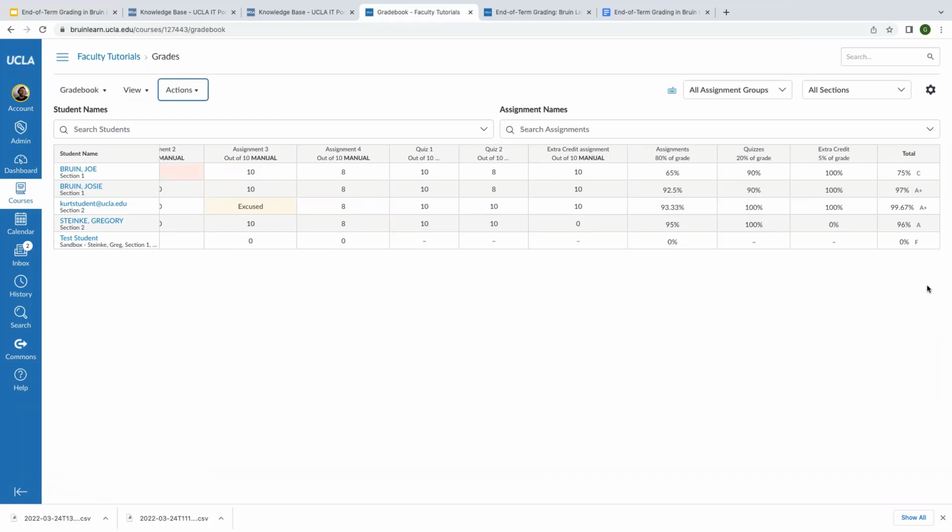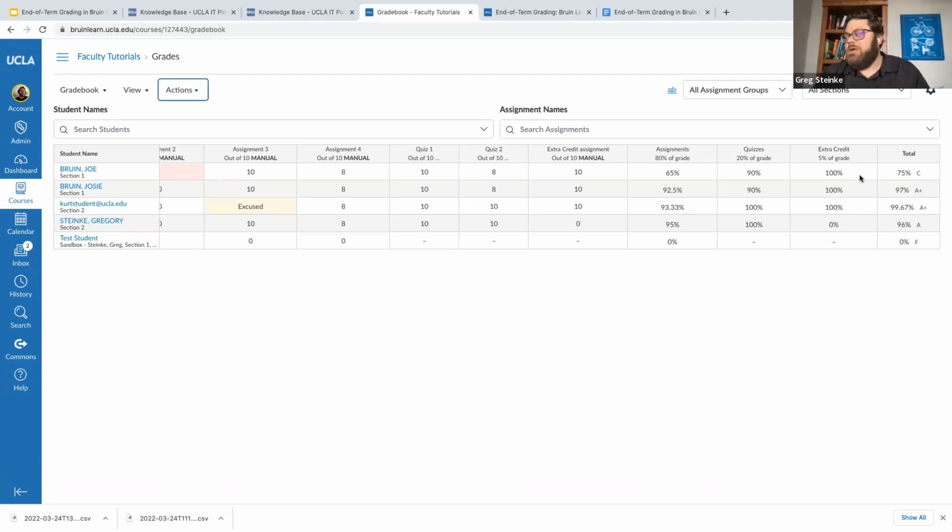Okay, great, thanks. There's another question that just came into chat. Can the final grade be added manually into MyUCLA if you only have a few students? Yeah, you can choose to. If you're apprehensive about using the Bruin Learn Gradebook, you can choose to do all your grading in MyUCLA. That's still available, and I don't think they're going to turn that switch off. So if you're used to grading in MyUCLA, you can still grade in MyUCLA. Okay, great. Hopefully that answered your question, Philip.